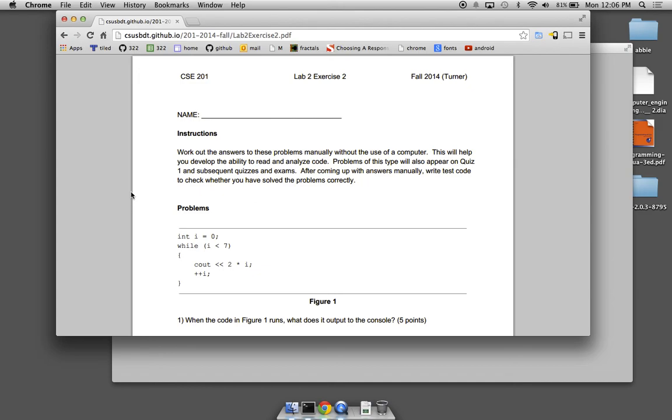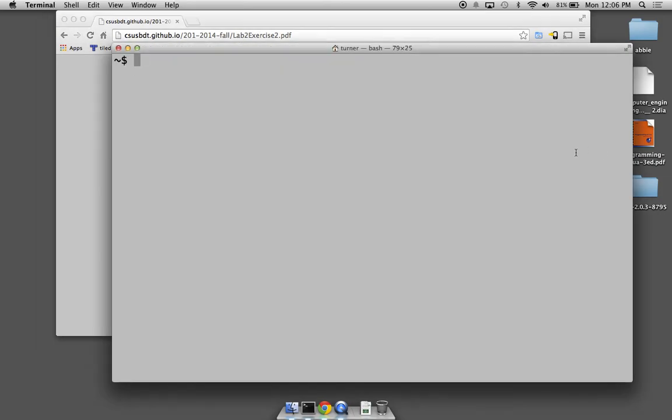In class, you'll sit down, I give you a sheet of paper. You're going to write down your answer there. But for the lab, what you do is maybe create a text document, like a Word file or just any kind of a document. And I'm going to show that to you here. I'm going to call it exercise2.txt. I use the extension txt because it's a common extension for files that contain character data.